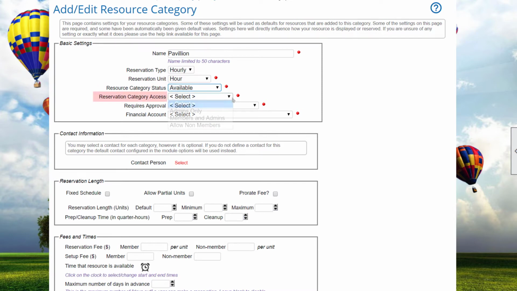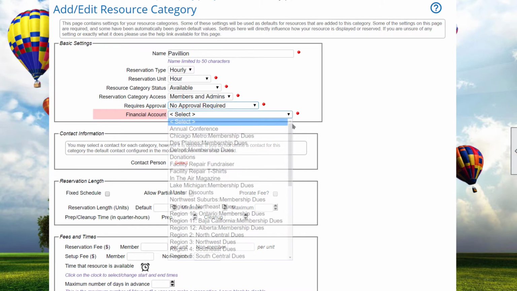Reservation Access allows you to control who can see and make reservations for the resources in this category. For example, tennis courts might be available to members only, while meeting rooms are available to anyone. Note that if you want to make some resources of a specific type available to members only, while others are available to anyone, just create 2 categories. For example, tennis courts 1 through 4 could be reserved by anyone, while tennis courts 5 through 12 are for members only. Requires approval determines whether reservations in this category must be approved by an administrator. This setting may apply to non-members only or to everyone. Pavilion rentals don't need approvals.